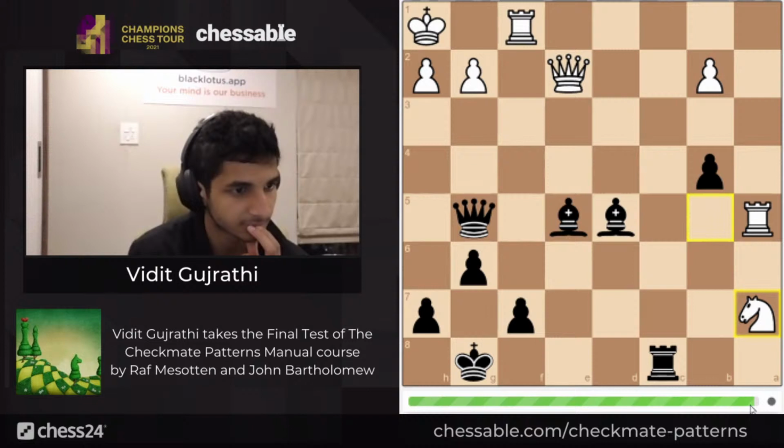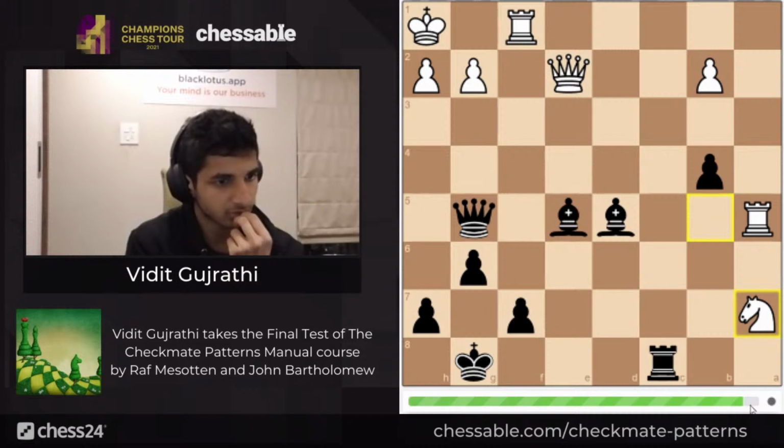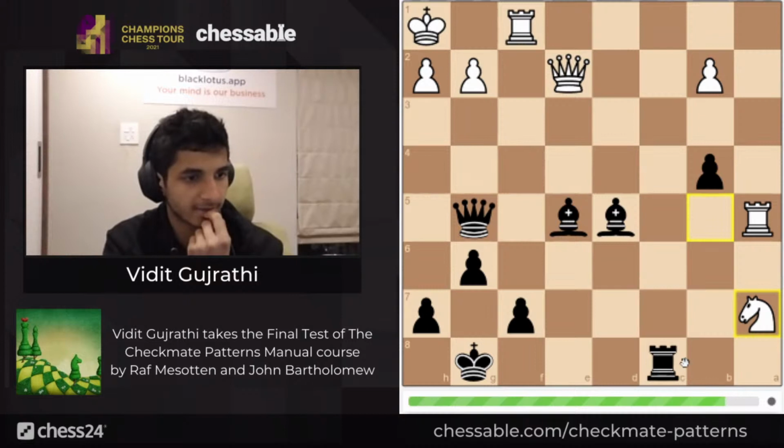I think queen g2, rook c2. No, that doesn't work. Bishop g2, queen g2. I have to give checkmate. Queen f4, rook f4. No, maybe rook c1, queen c1, rook c1, and queen f4. I think I see some pattern there. Could be something. Rook c1, rook d5, queen f4, but then rook d8.